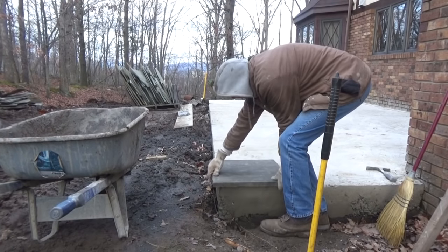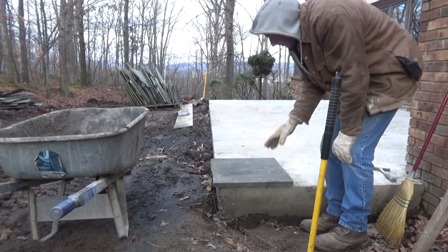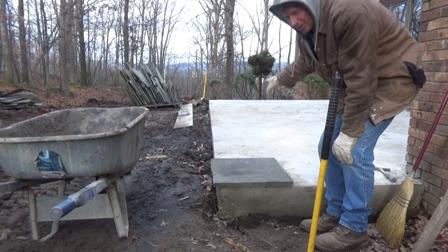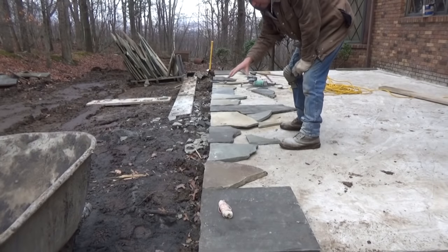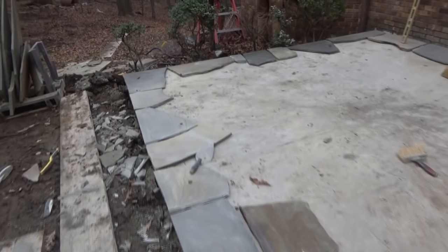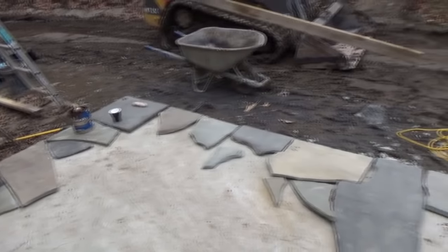I'm going to get a corner stone here with the sod edges and hang them over about three quarters of an inch. Now when I get new stone, I search all the stone out and I get all my edges first — anything that's going to be seen first. I'm laying all my stones out dry. I want to get all my good stones out of the perimeter. I use my best stones for around the side so I can get my heights.